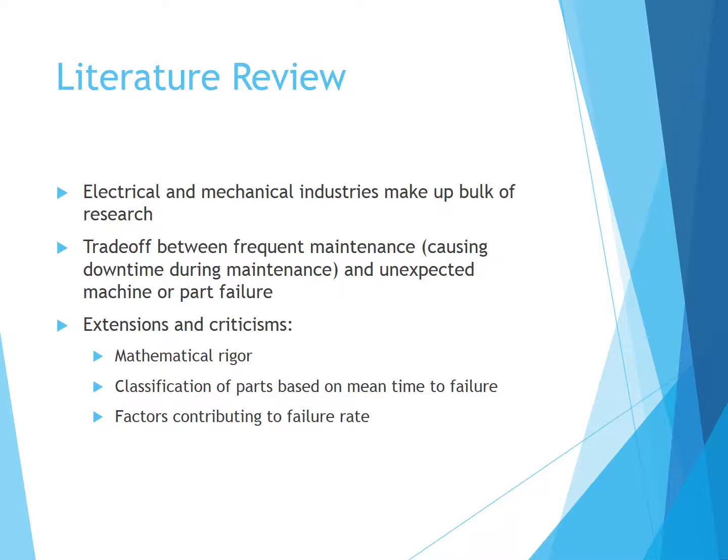As far as other papers, there were some extensions of the research and also some criticisms. Some of the papers criticized the mathematical rigor of the reliability modeling that was going on. A few different parts of the research ended up classifying mechanical parts based on mean time to failure. And other papers also looked at the factors contributing to failure rate for different parts.